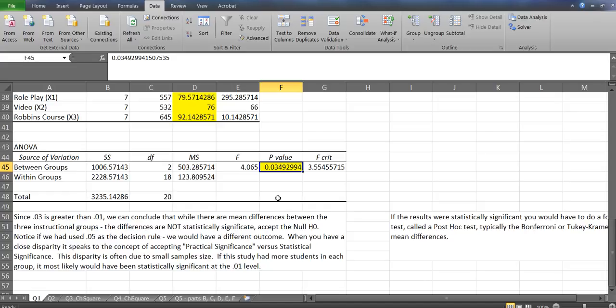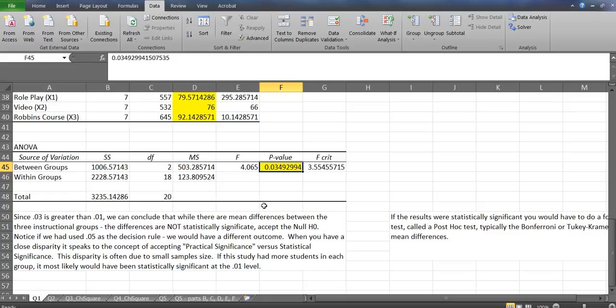And that is that. Now, here's the thing. We use a decision rule of 0.01 in this very specific problem. A lot of times, researchers use 0.05. More often than not, when you use 0.01, you're increasing your precision of your tests and your decision making. So if we had used 0.05 as a decision rule, we would have a different outcome. We would have to reject the null and accept the alternative hypothesis that these means and variances are statistically different.